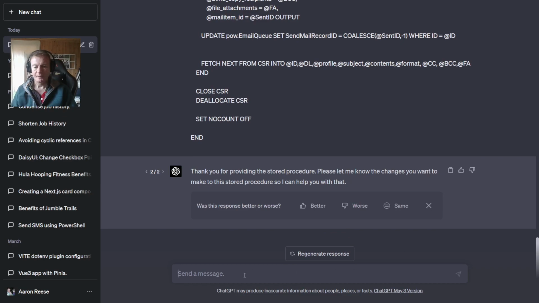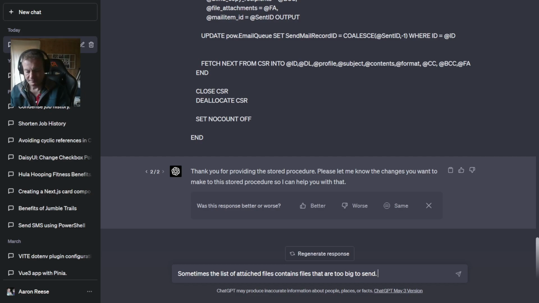Okay, so let's put that into some text and actually explain what we've just said to ChatGPT. Sometimes the list of attached files contains files that are too big to send.